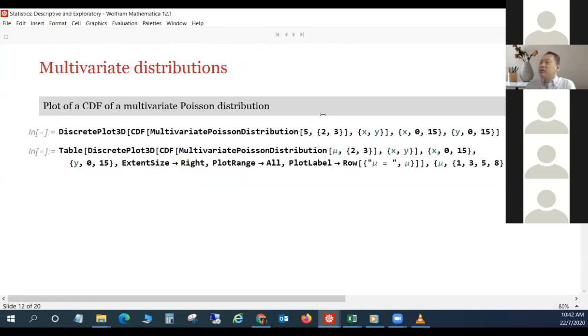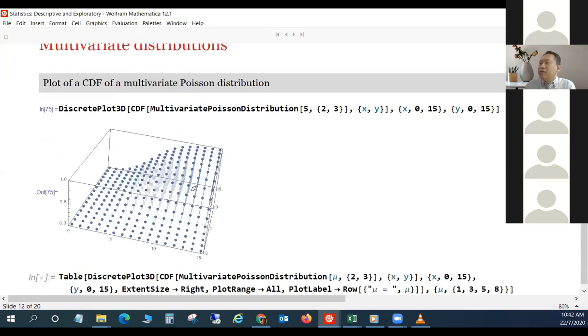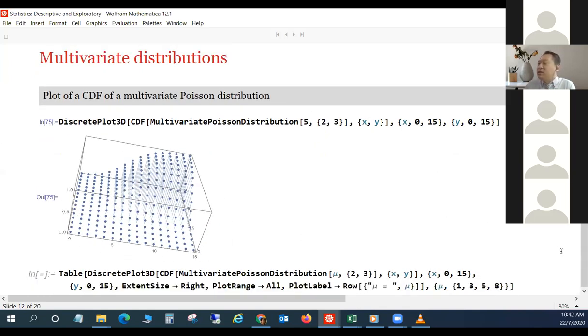Now, let's further look at multivariate distributions. In this probabilistic distribution, for instance, I have cumulative distribution functions, multivariate Poisson distribution. Now it's in 3D. Some people ask, can I look at 3D? Yes, you can. I just quickly show how multivariate is done, so I'll go into a quick application. How do we actually use probability to answer certain questions?